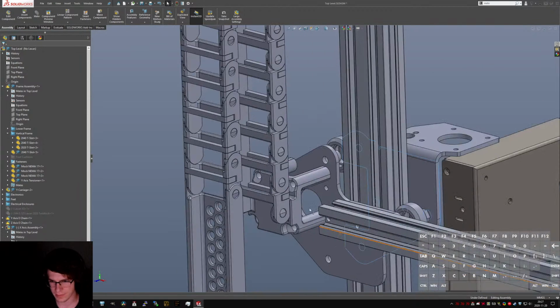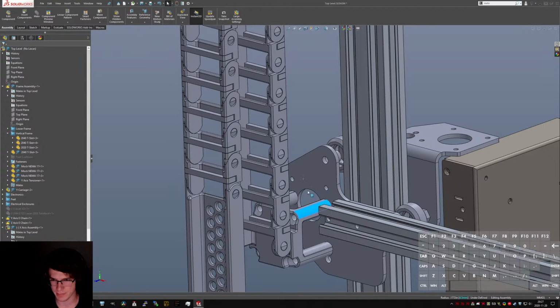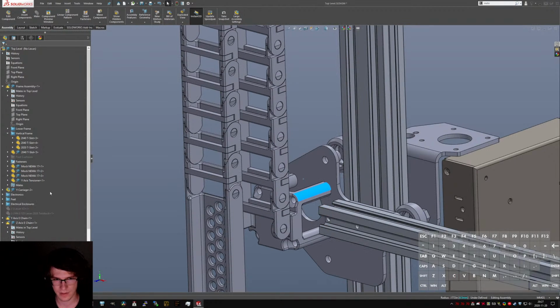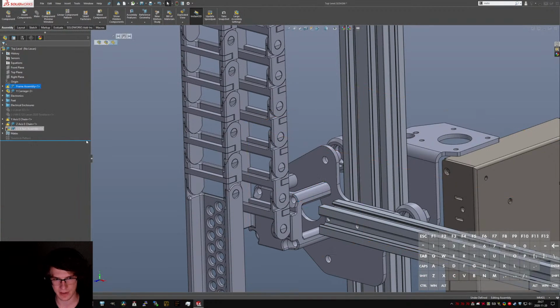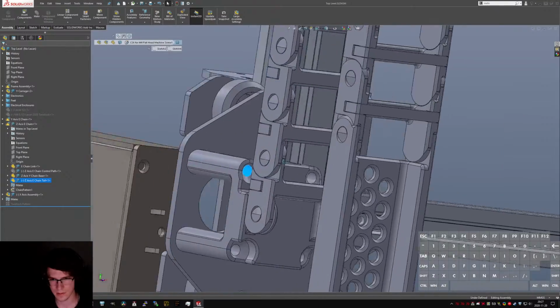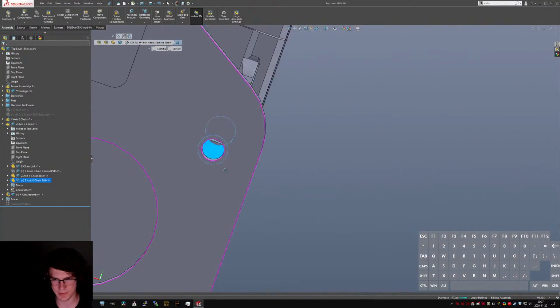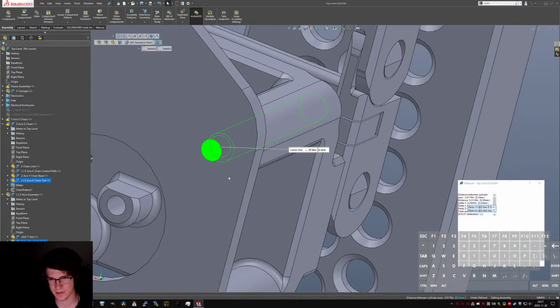So now, this guy's been floating free for a while. I can kind of constrain everything back up. And then I can watch these be slightly off axis. Would not surprise me at all.